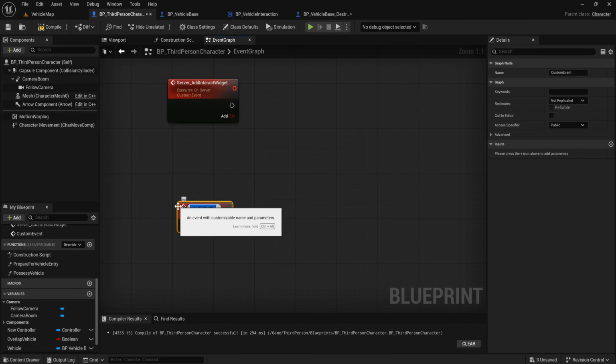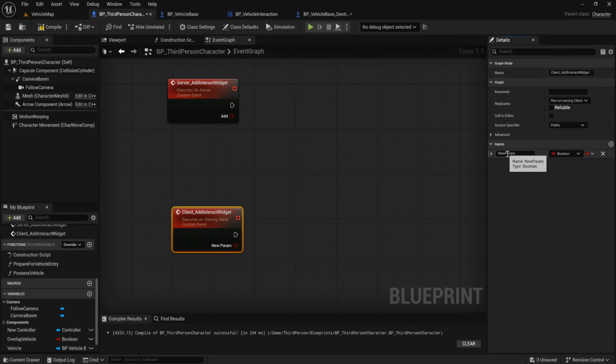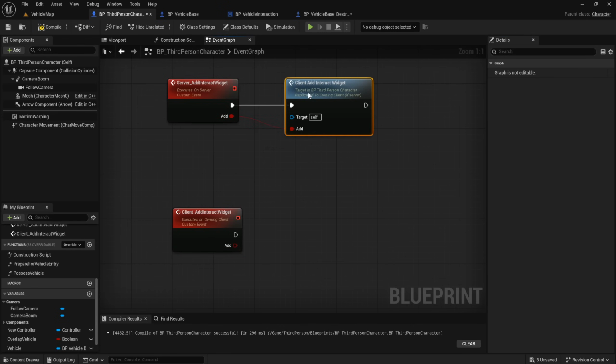Add a custom event, name it client add interact widget, and this is run on owning client. Add input, name is add. Compile, and call client add interact widget from the server.